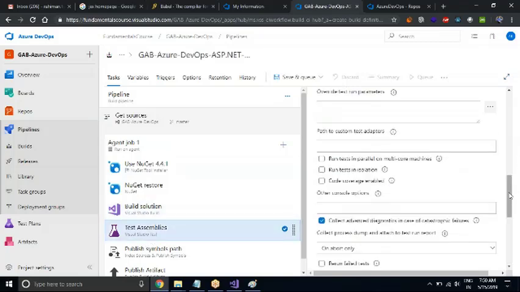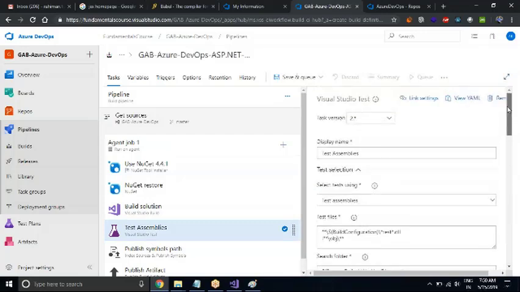Test assemblies. What is this? It will help me build my test cases. Not only build the test cases, it will run my test cases. Not only run them, it will also generate a coverage report.